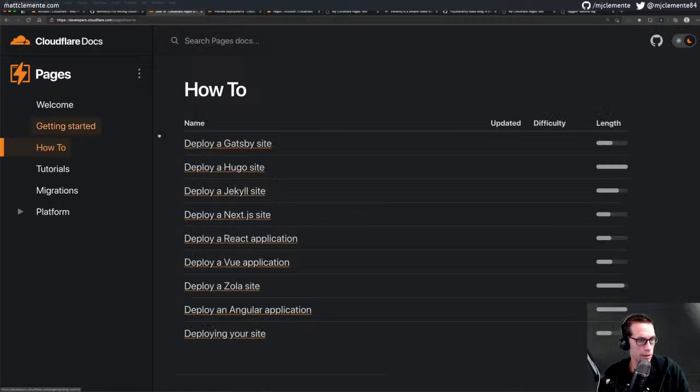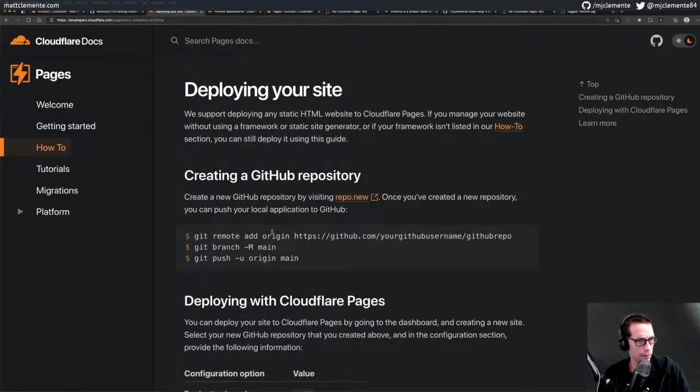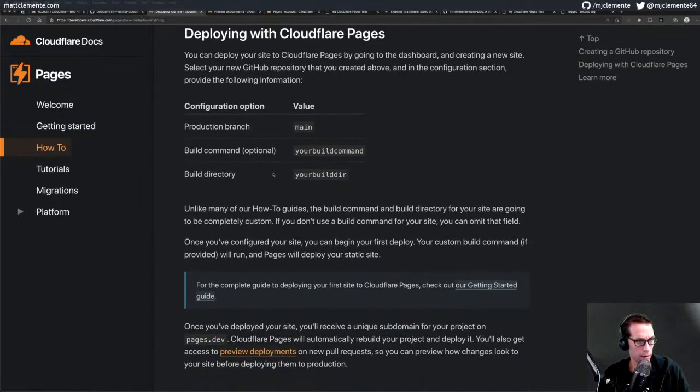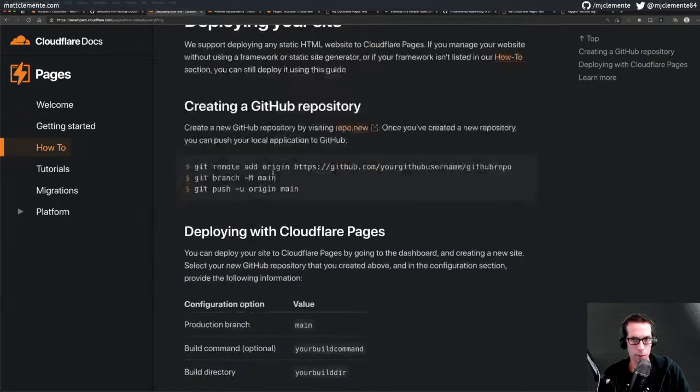And then we'll look at the how-tos. Okay, so how-tos is just how to do. There's no instructions here on Eleventy, although that was pretty straightforward. Deploying your site. Pretty straightforward.